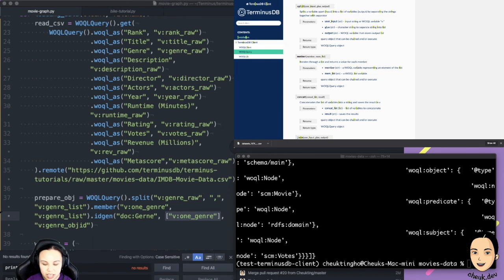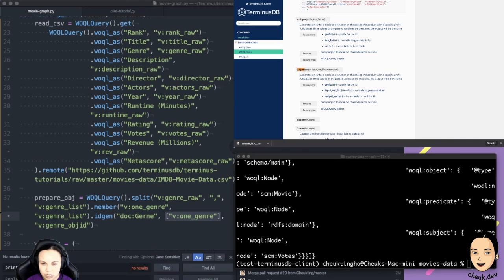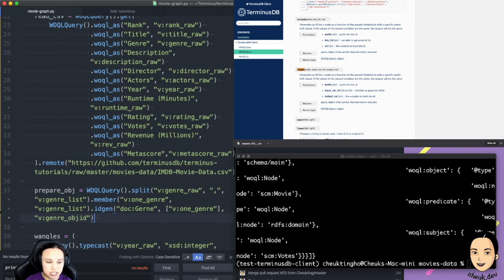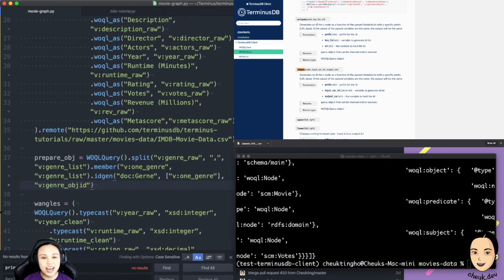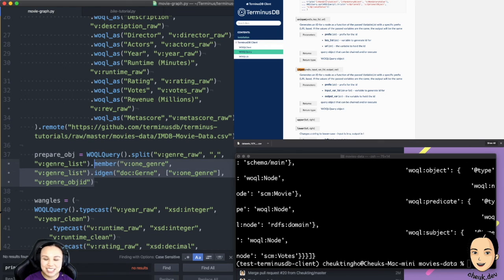I'm pretty sure that it doesn't work that way though. It should be an input var list, so variables to generate the ID for. I will have to go back and check with my colleague to see how this works. This is something I've never done before. I have to really check and look at other code.